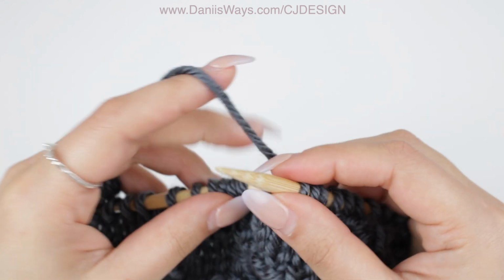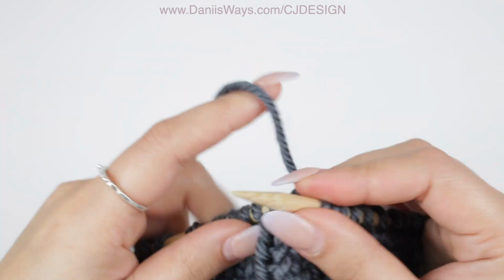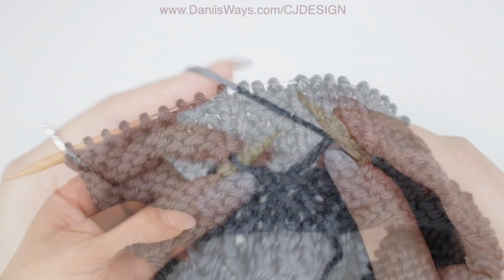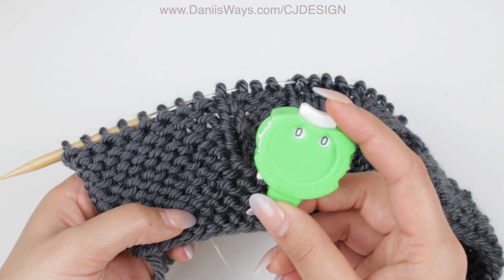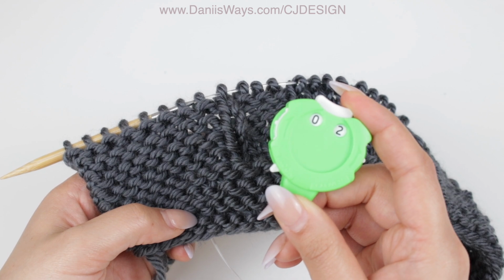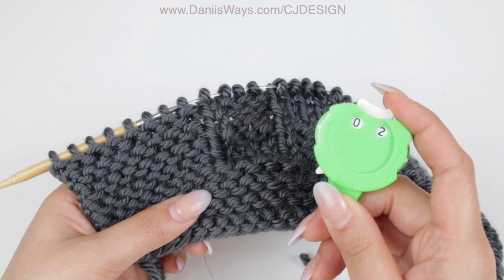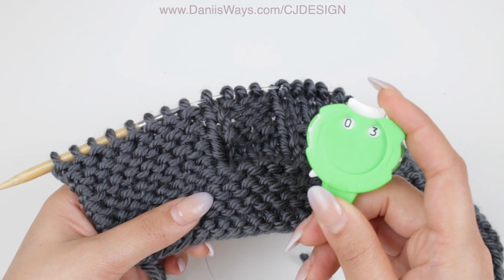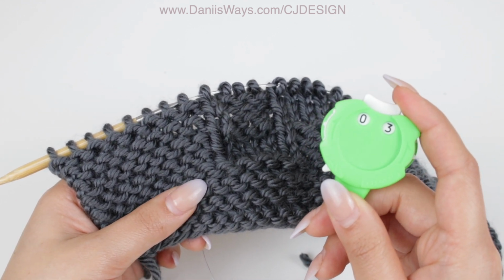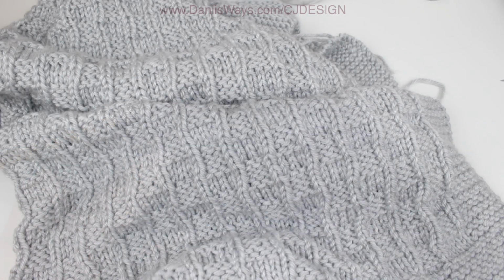And here is what I would recommend: to use a round counter, or a paper and a pen will help as well, especially if you're a beginner and you don't know how to count these rows because they are very small. This will be very helpful, so I 100% recommend using a round counter, or just a piece of paper and a pen will do the trick as well.